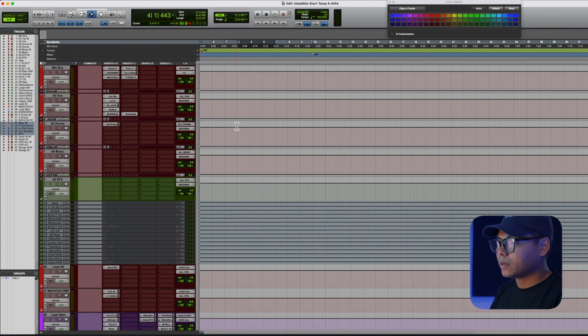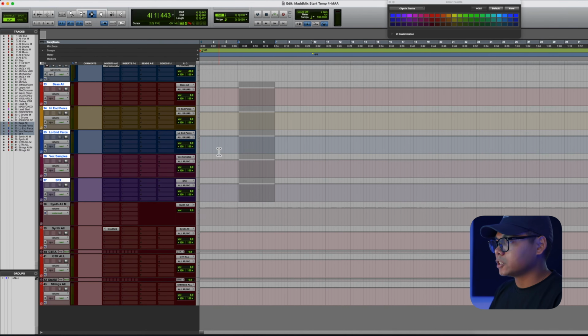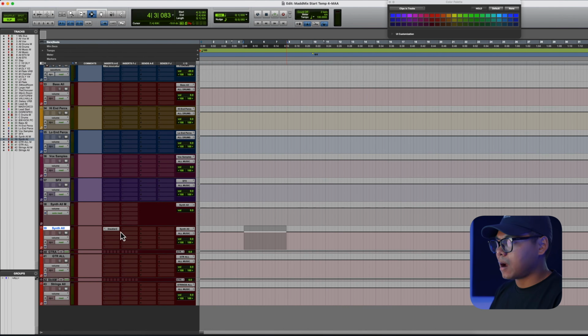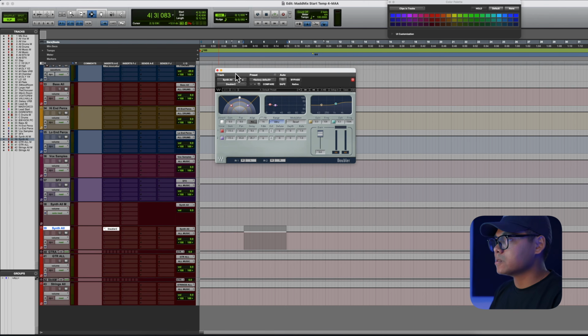So everything's routed. All you gotta do is import it into your template, route your audio tracks to these auxes, and you should be good to go. Oh, and the last aux I have here is just a doubler. Everything's set in here. You know, I like to use this just to add a little bit more space to the music. And that's pretty much it for the mix template.